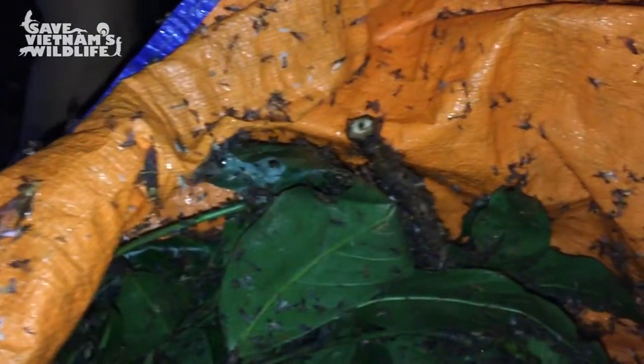Pangolins are one of the most difficult species to manage in captivity. They need a specialised diet, well-designed housing, quality veterinary care, and all of this has to happen in a minimal stress environment. When pangolins come into our quarantine centre, our staff work incredibly hard. Even just searching for ants in the forest can take hours.